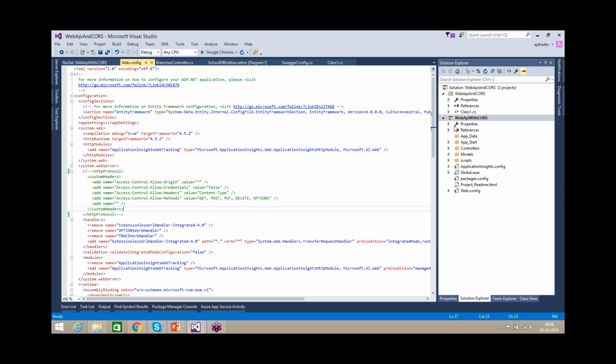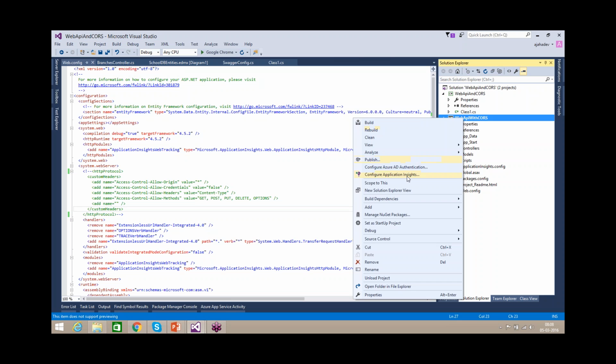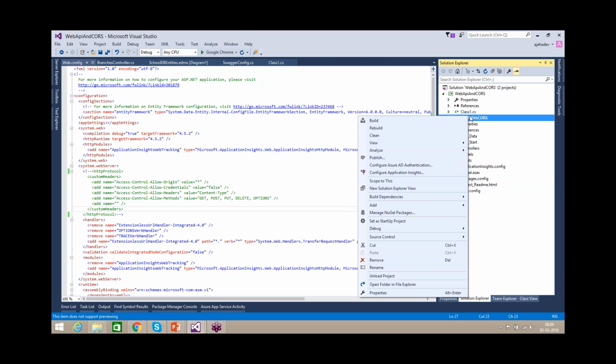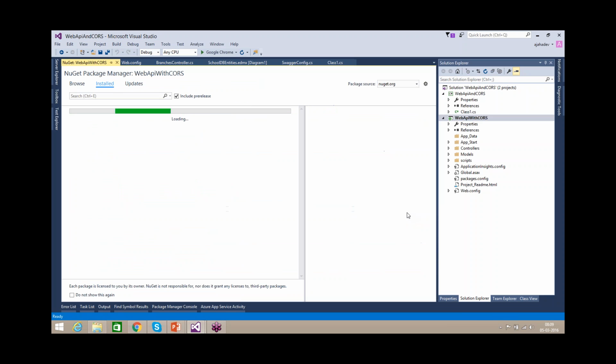What you have to do is add a library to your application. Web API CORS is a library. We have to download it and add it to our application. That can be done by using the NuGet package manager. Just right click on your application name and choose manage NuGet packages.